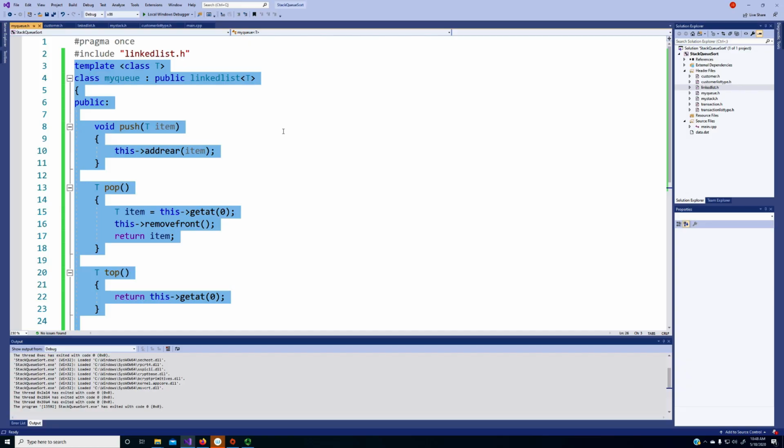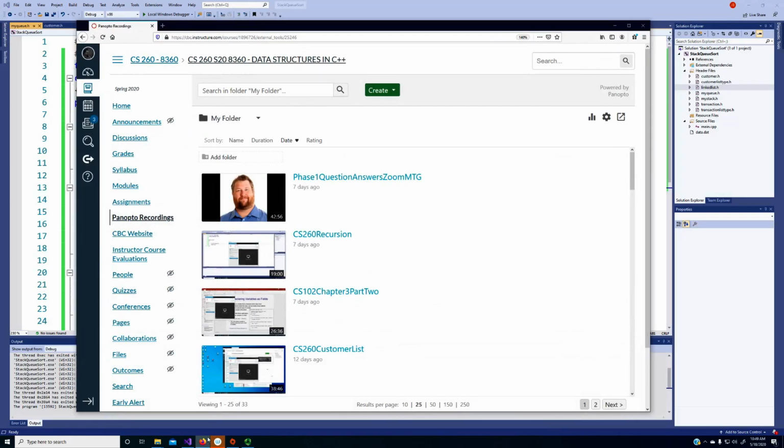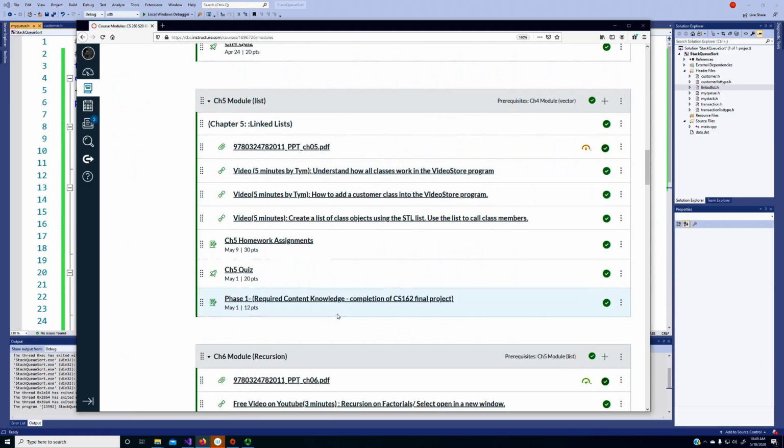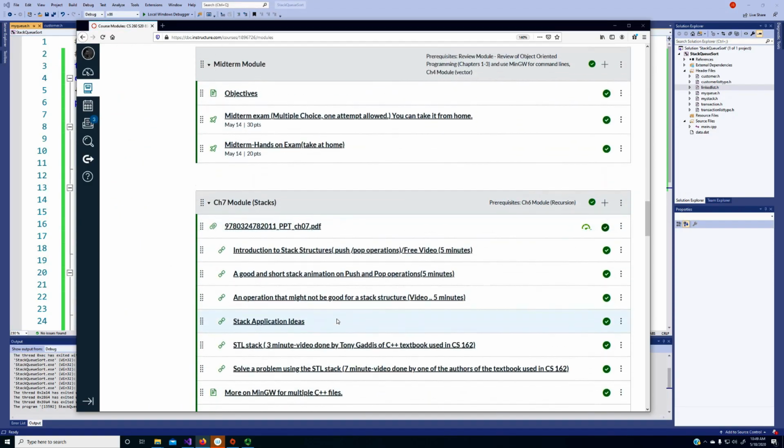You can build a priority queue through the standard template library, and there's plenty of material out there for that. I even have an example using the standard template library priority queue. If you go into your modules, you'll see there's code that I posted in the priority queue area.